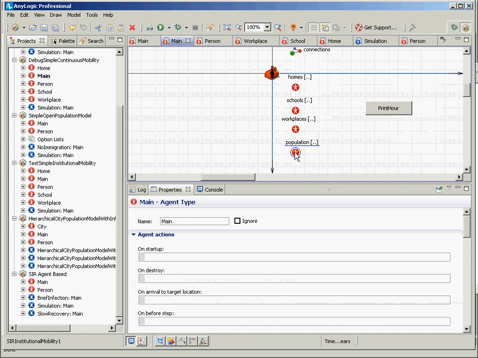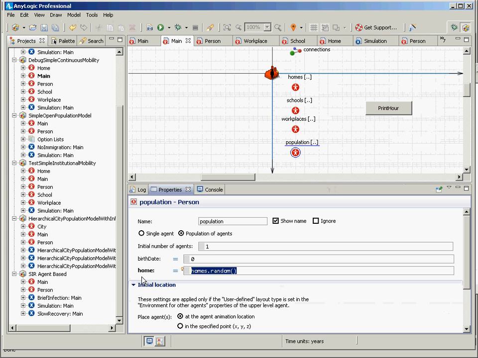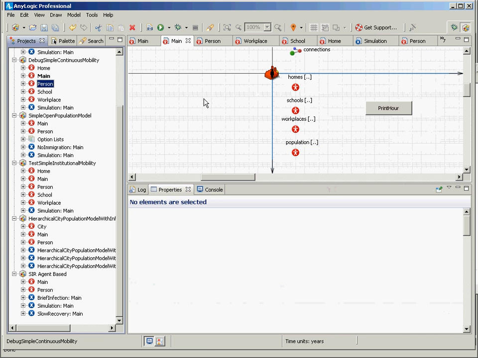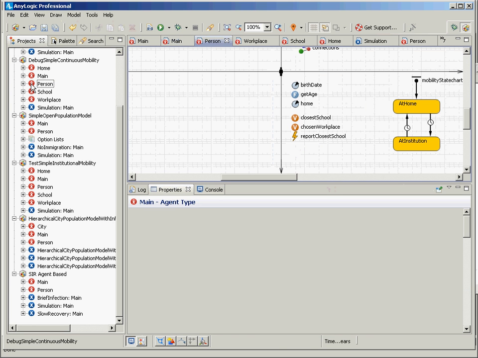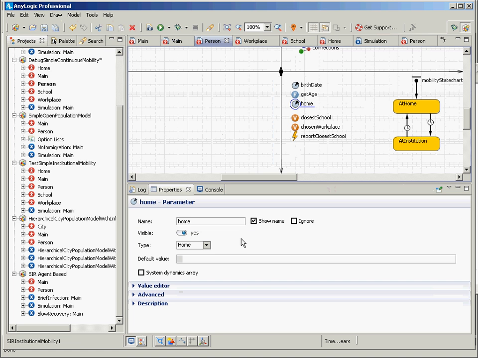We need to change it to a variable, I think. The variable will be changing all the time. No, this default value is not its initial value. Default value just means if you don't specify it with the parameter in the population, that's the expression that's used. Yes, and then every person will get a home recomputed randomly. No, it's the same thing as before. Basically, this is the same semantics as this.